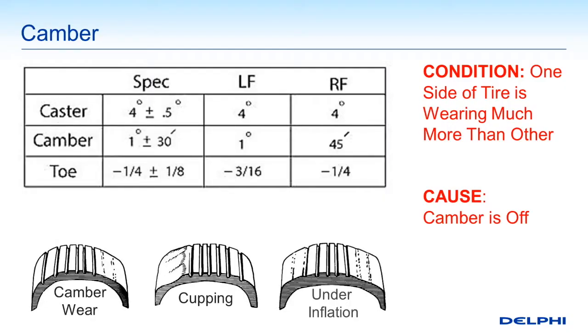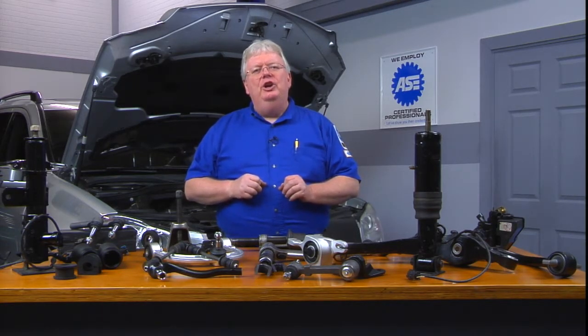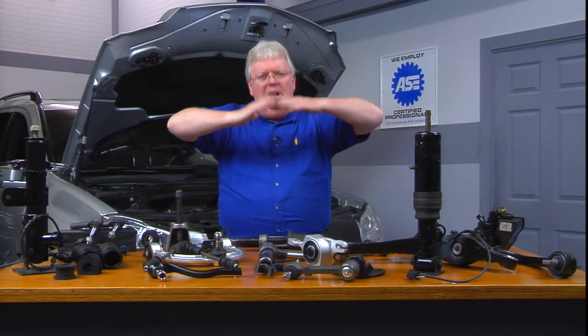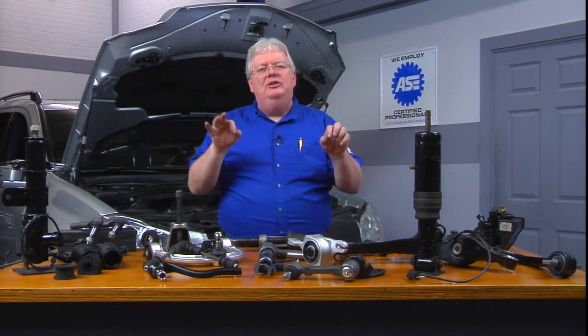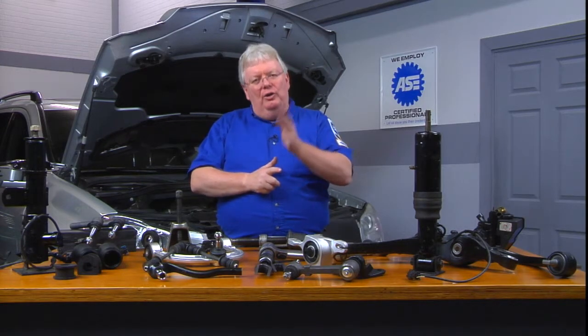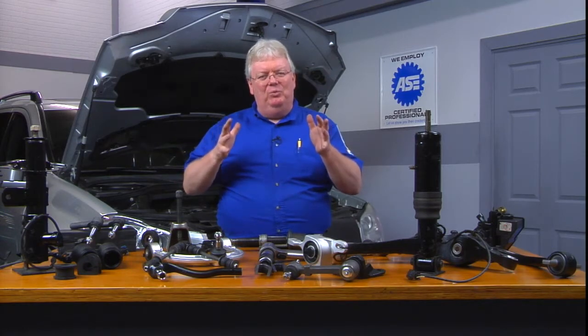That's in the center illustration. Now over towards the far right, the illustration shows under inflation. If that car's tire is under inflated — say it's supposed to be 38 PSI but it's at 28 PSI — you're going to have the center of the tire kind of crease in and pucker up, and the outsides of the tire are applying more to the road. More of the vehicle's weight is applied unevenly to the outside sides of the tire, making them wear out. That can also be due to hard cornering, which can occur on both sides of the tire as well.